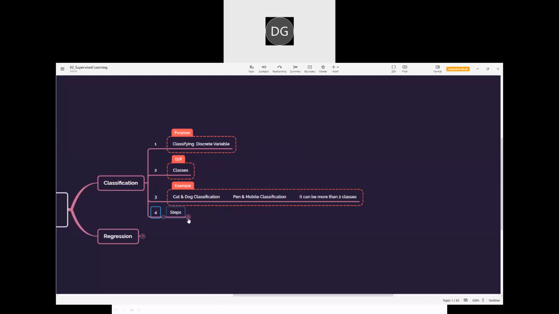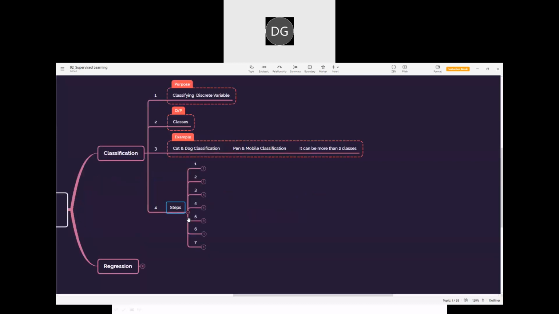So in the morning we have seen 7 to 8 steps, right? Now we will see those steps in a little bit more detail, what we will be using for classification and what steps for regression. The first step we have seen is collecting or gathering the data. Second step, data preparation, pre-processing of data and missing data handling, those things we have seen. Third is choosing the classifier algorithm.